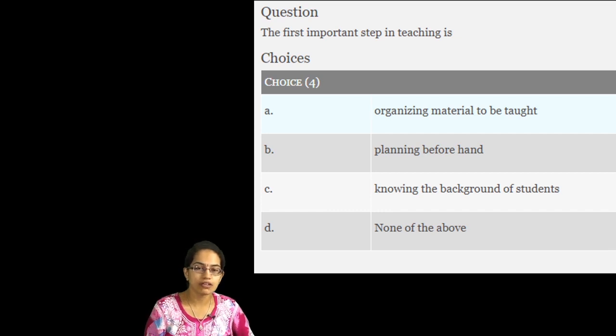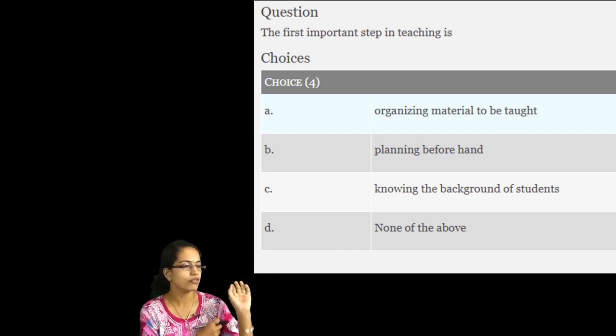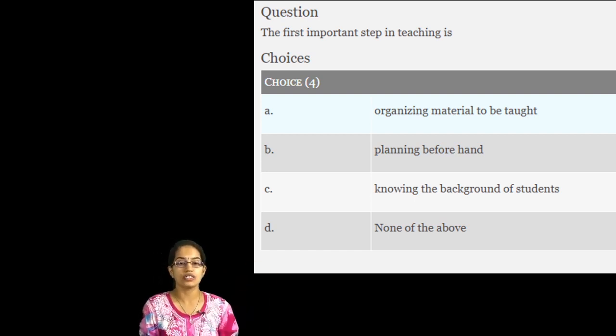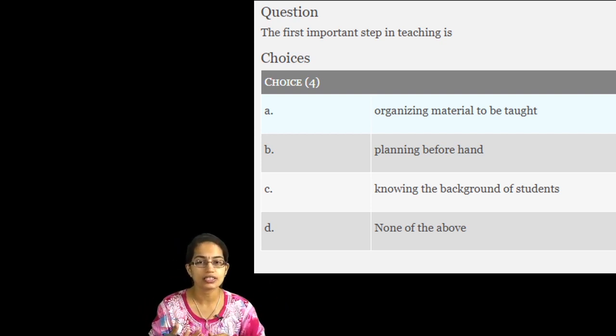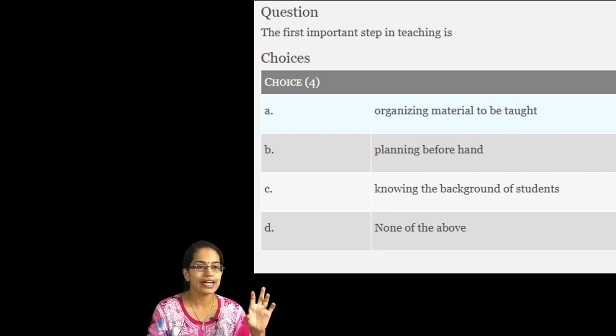I understand since you are appearing for your NTA examination, most of you are from social sciences background, having difficulty in the sections on reasoning. So DI is something that we have to take into account closely, and therefore I need to know the background of the students. I hope you understand. So a lot of you had a question why background of the student is important. It's much more important about planning and organizing the content, because as a teacher you have to have a firm idea about the content. So that's important, but the most important is knowing the background, because if I don't know the background, my content and my planning would not be apt. I hope that makes it clear.